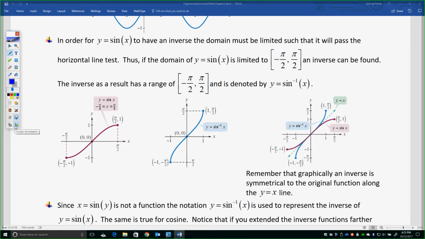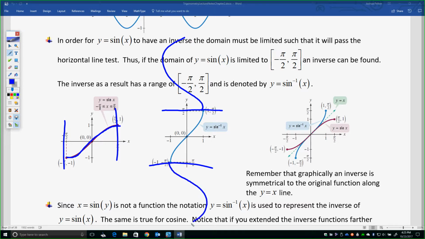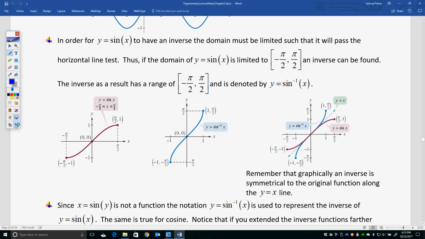my regular sine will be limited to negative pi over 2 to pi over 2, which limits my range, so that's the limit of the domain here, left to right, which limits my range of the inverse sine function. And the inverse sine function would normally go all the way forever if I hadn't limited it, which would not be a function because it would fail the vertical line test. But since we limited it, it will actually work.